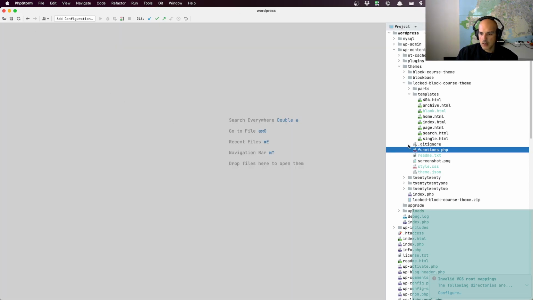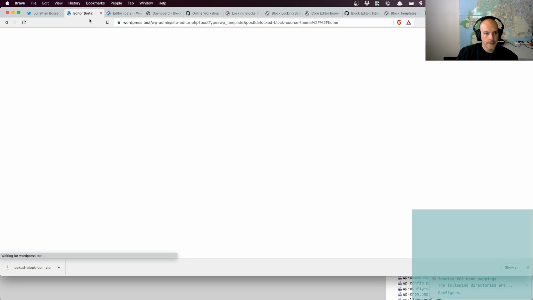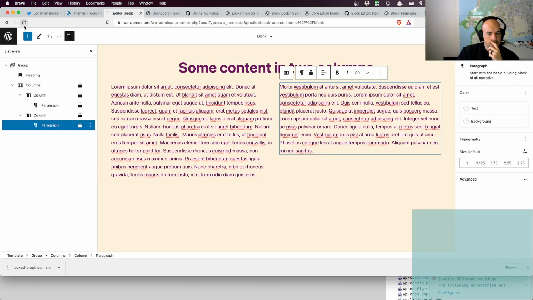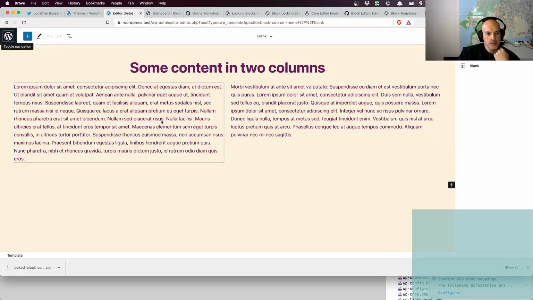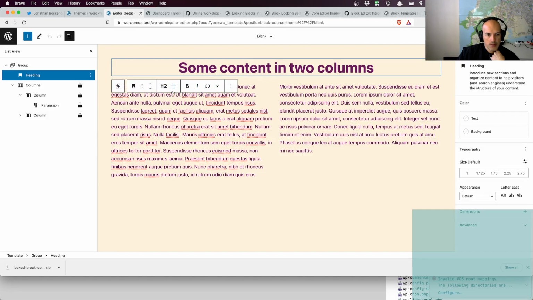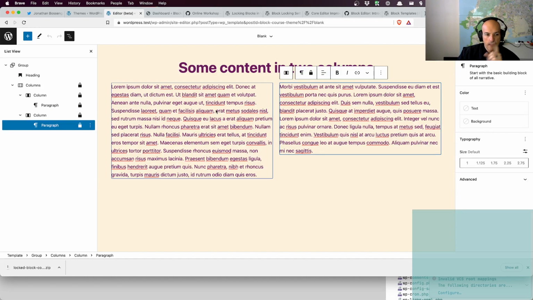Now I want to activate this in my development environment. Oh, it is already activated, so that's great. Okay, so because I'm an admin, I'll be able to see that it's locked. That's perfect. That's exactly what I want to be able to see. So I can make changes, I can move things around.